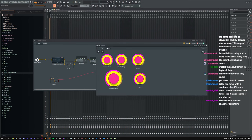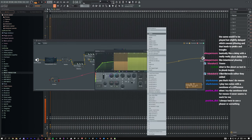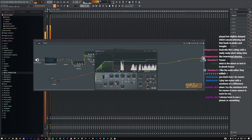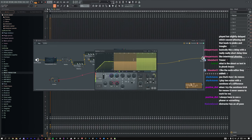Now this noise is a little distracting, so I'm just gonna take that off. We're gonna add another Maximus here so I can distort the... Also, one thing I forgot to do is turn off the low cut in all these Maximuses. Yep. Okay.